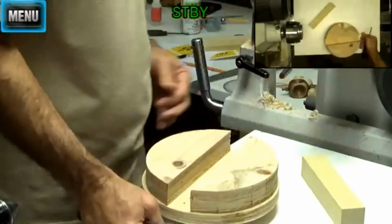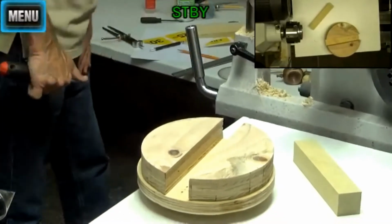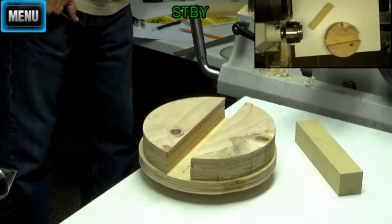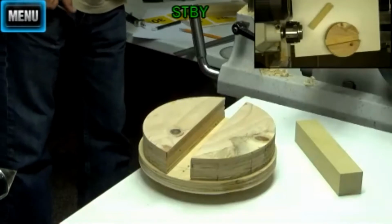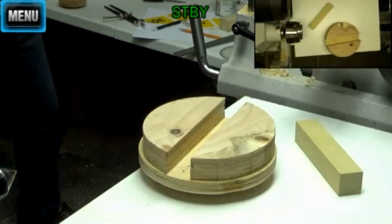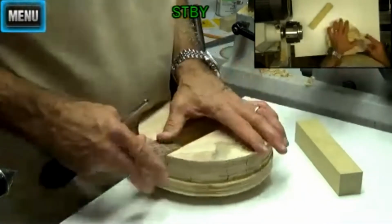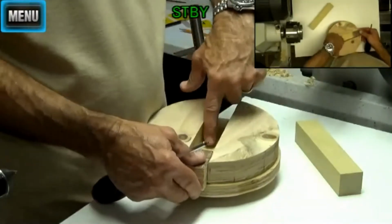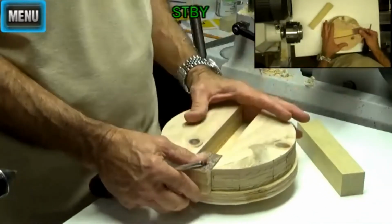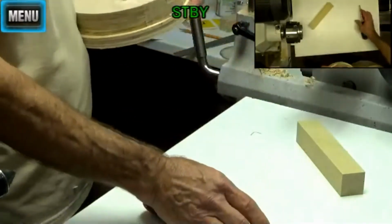Okay, two more little ones. There we are, hiding behind that stop block. I want that to have 2 inches between the center and where that line is. And there are a couple of holes pre-drilled as I was getting ready for this.